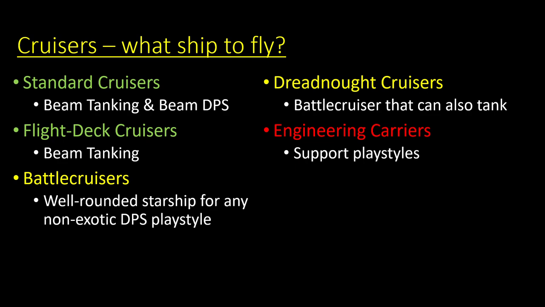Now, as for what ship you should fly, my high recommendation is, if you're going for a cruiser, if you're a tank captain, Dreadnought Cruisers or Standard Cruisers are probably the way to go for you. Dreadnought Cruisers are probably the best at the moment, because the new Discovery reputation is going to give you extra crit chance the higher your hull capacity is on your ship. So the newer Dreadnought Cruisers that have really high base hull are going to give you a lot more critical chance than some of your older cruisers are going to be able to give you.